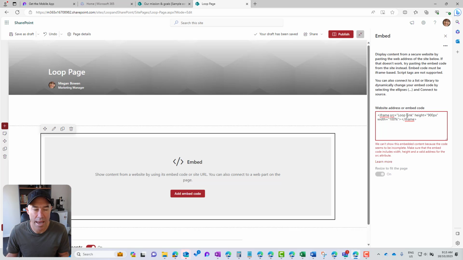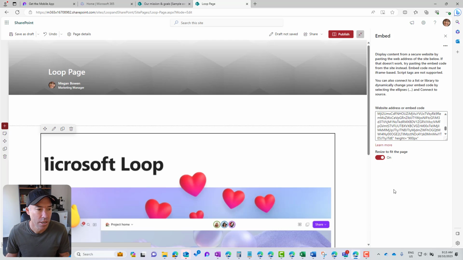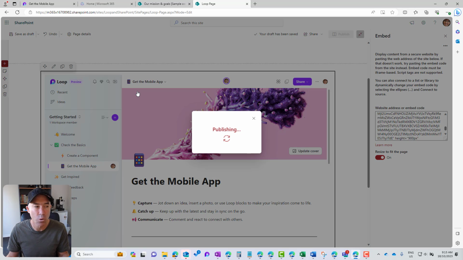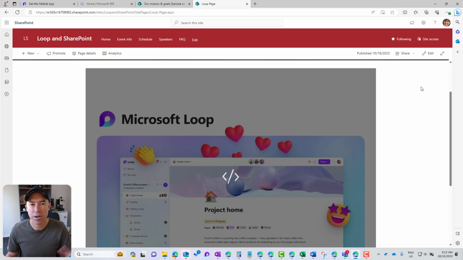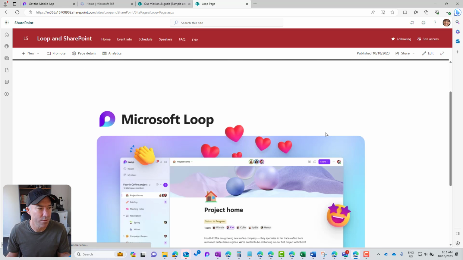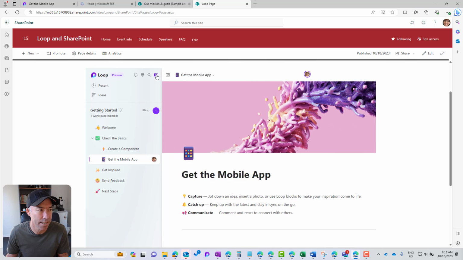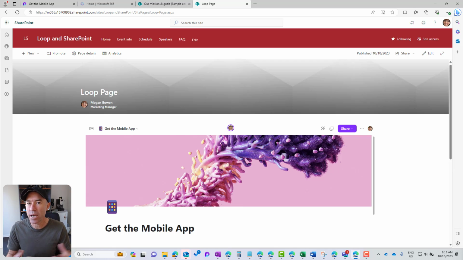We'll jump back over to our SharePoint page. We're just going to replace this Loop link here, and paste in the link to that Loop component, or that Loop page. So you can see there, it's now been embedded. Let's republish this page, and you can see that we do get the full experience of Loop inside of the SharePoint page. But you can also see there that the experience isn't ideal. When we're back on the page and we hover over, that's when it comes to life and we can then start to experience Loop and add our content to this Loop page as well. So that's how we go about it if you wanted to go down that path of being able to integrate or embed your Loop pages into a SharePoint page.